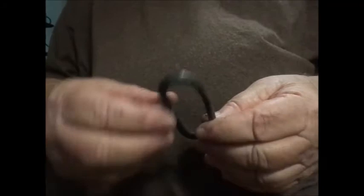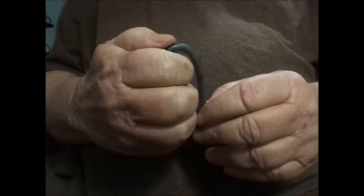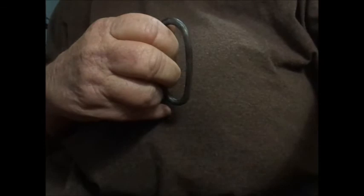Now you know how to strike your flint. Before I cut this off, let's look at the striker. This is a three-finger grip, I would call it. You put your fingers in like that and you can strike it, but you may hit your knuckles on it — flint cuts in and takes your knuckle hide off. I like to hold mine in a two-finger fashion. Two fingers here, one down there and the thumb here. I can control it much better that way. My fingers are farther away from the edge of the striker.